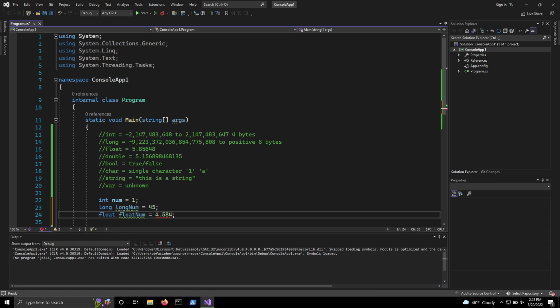So it's like, well, why isn't this working? Because when you're declaring a float, you have to end the value with an F. The reason for it is that it confirms this is a floating number, okay?